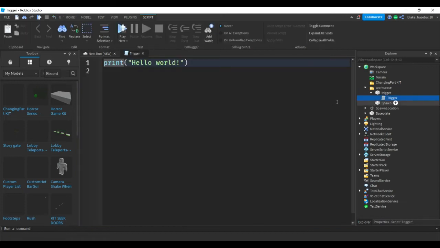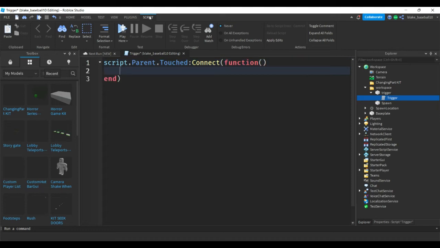So now if we open up the trigger script and we do script.Parent.Touched, so when it is touched, and we then do connect, and we connect that to a function. So now you add a local, right?